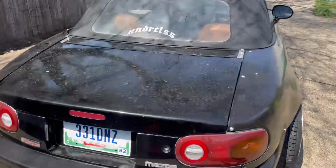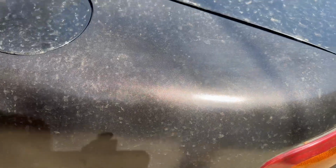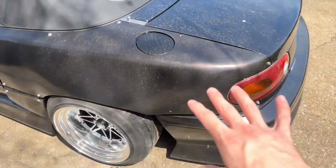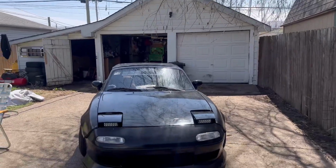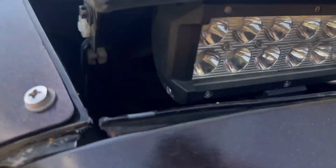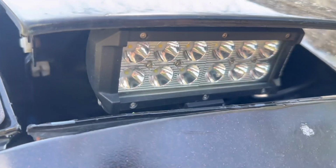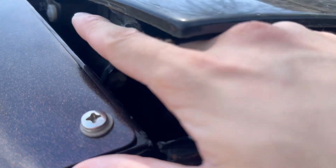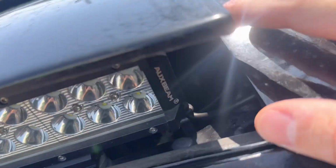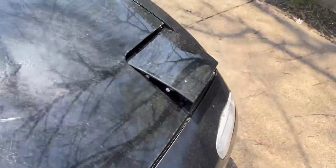It is a straight black Miata. I'm about to spray it off real quick actually, because the fenders are a really nice pink sparkle. It looks kind of brown. Someone also did a sleepy eye mod on it, but they're just like Roll King LEDs with some washers, and the headlight buckets are still in there. Luckily, I looked behind and everything's still behind there. Someone literally just took the headlight assembly out.